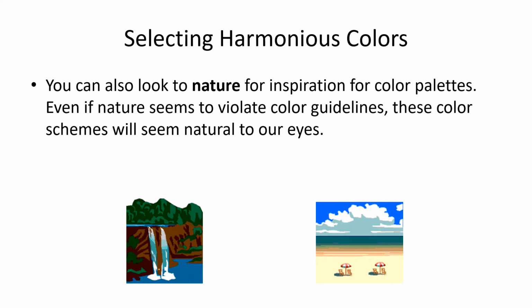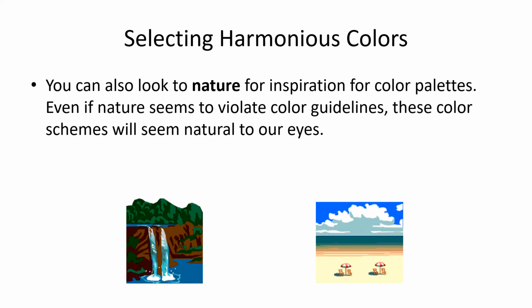With respect to Sir Isaac Newton, in addition, and even better than the color wheel, is to look to nature for inspiration. Nature uses wonderful color palettes. And when you think about it, talking about consistency, what we see out in nature is something that we consistently see. We're very comfortable with that. Those colors are natural to our eyes.